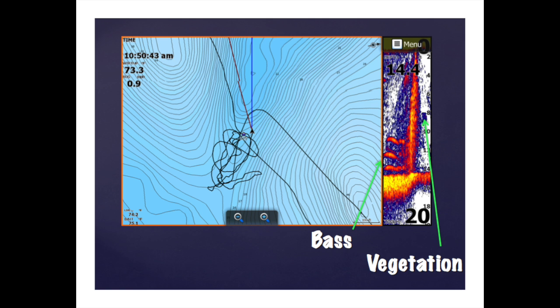Bass and vegetation. Here you have another. Now I'm up on the trolling motor, and in this particular instance, you can see on the Navionics map, I have a big point or a hump coming off the end, turning into a point, and a couple stalks of grass, and there's smallmouth sitting right on the edge of that deal. And those are hugely important. That ain't something I'm always doing. I just happen to grab that screenshot and see it perfectly. Generally, once I get around rock and grass and all that, I'm finding their home, not always looking for the actual fish.